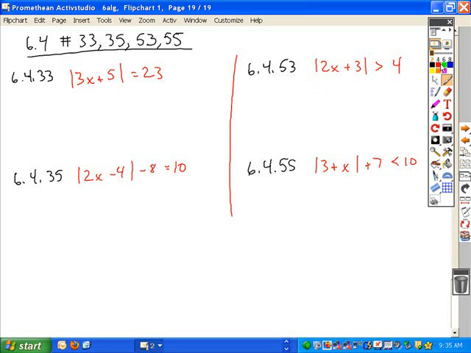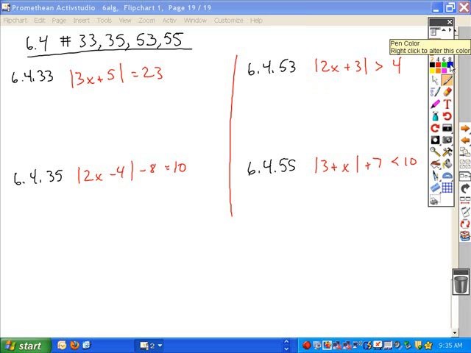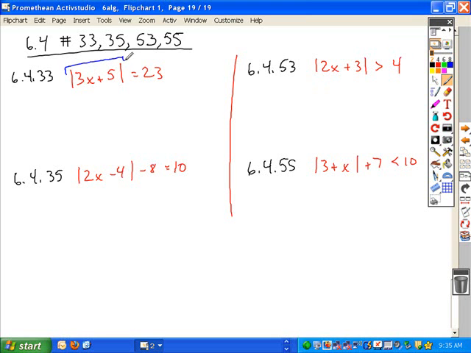All right, when you're looking to solve absolute value equations, what you need to do is isolate the absolute value expression. In this first example, that's already done. In the second example, it's not done, so you do need to do an extra step in that one. Once you isolate the absolute value expression, you will then split your equation.